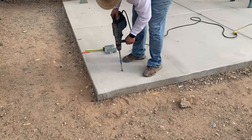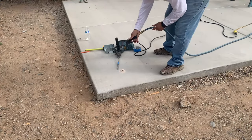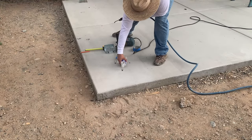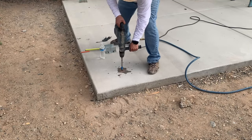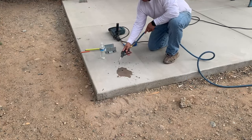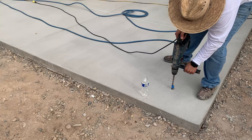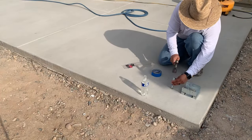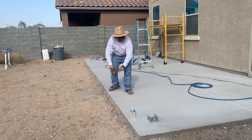It's time to begin working on the posts and the beams that the rafters will sit on top of. I am using a Bosch hammer drill with a 5/8-inch masonry bit. I use water to cool down the drill bit and to help bore out the hole. The bit has a piece of blue tape which will help me know when I have reached the correct depth, which is roughly 4 inches depending on how deep the concrete was poured and if footings for the posts were made. I do the outer post spaces first as they will help me line up the middle ones. Once the hole is made, I use a 5/8-inch anchor bolt to secure the post base to the concrete and then pull a rope line between the two.